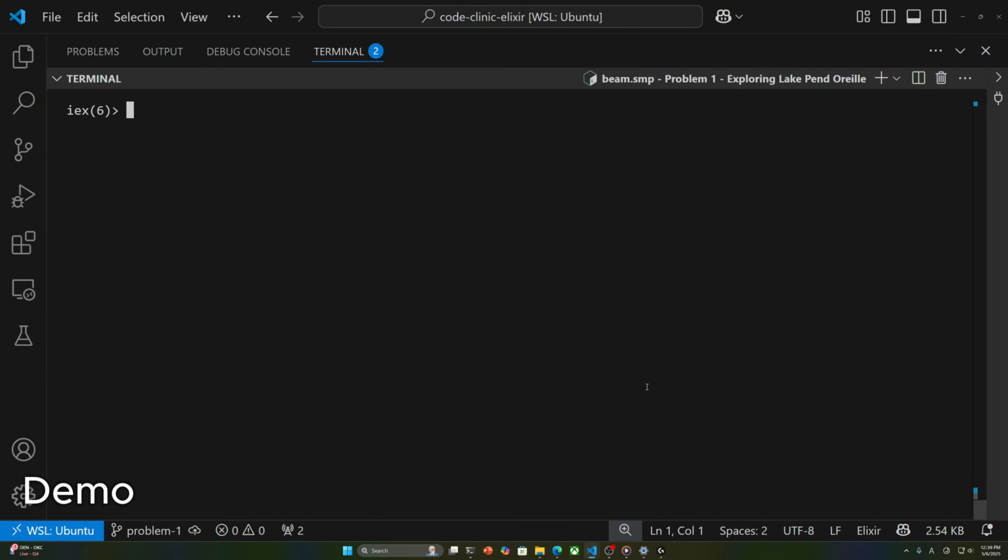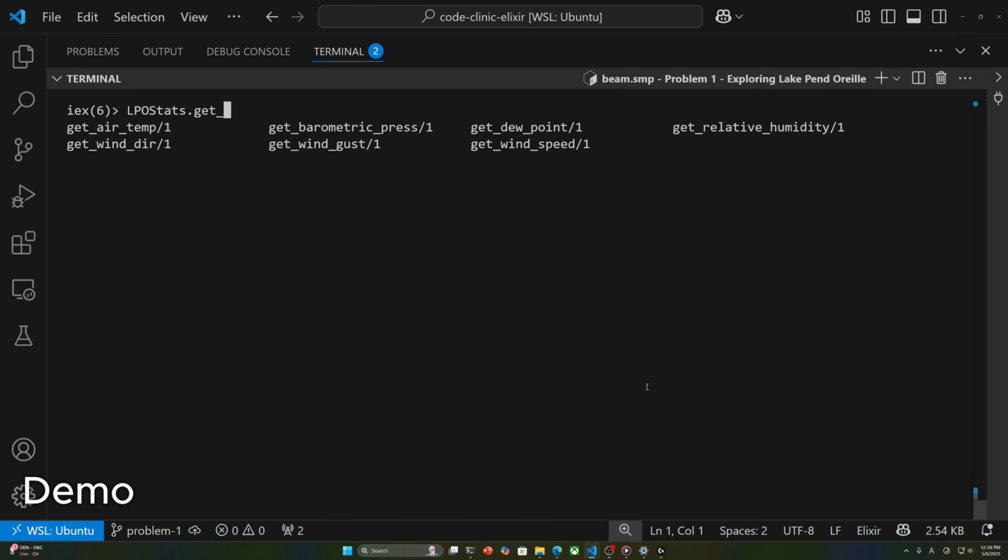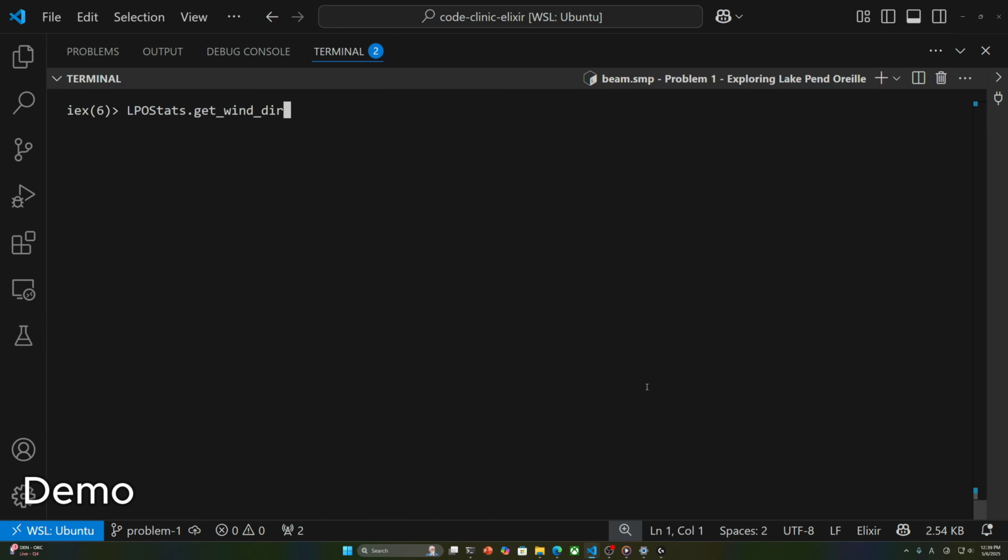Now I can call functions like get, and then here I have things like get wind directions, and then just pass the weathers variable that we have set, and it will return a map that has mean and median keys.